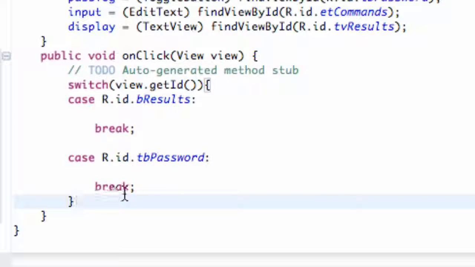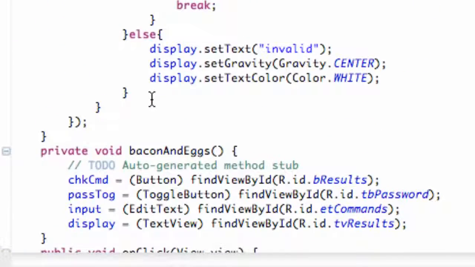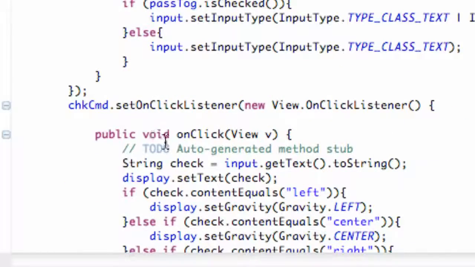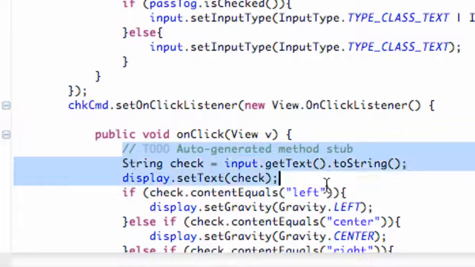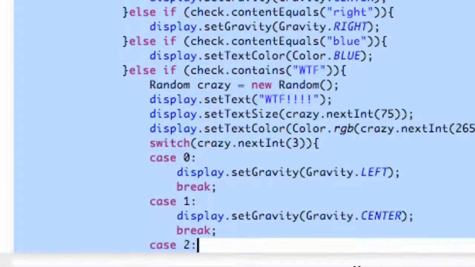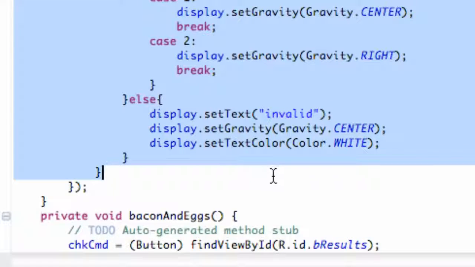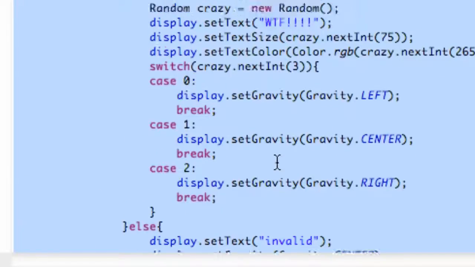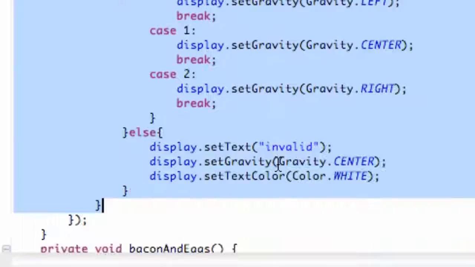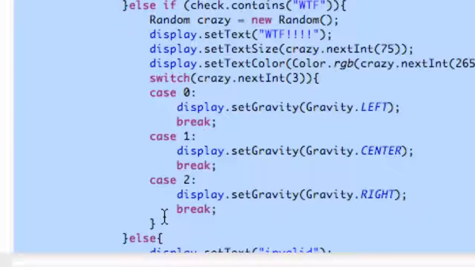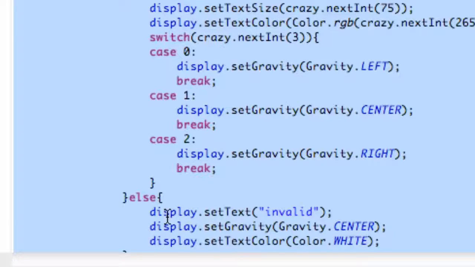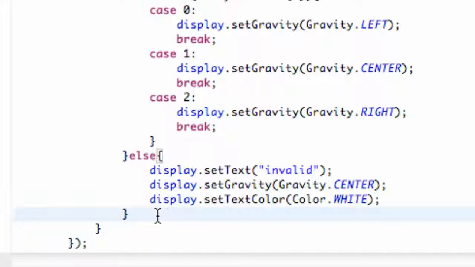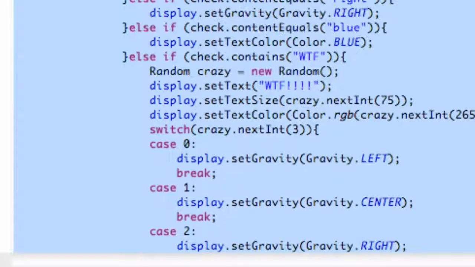Now all we're going to do is transfer the code that we set up within our onClick methods up above. So this is our check command, so we're just going to copy whatever we put within this onClick method, basically that string and all that other good stuff. Copy that, and paste it below. I grabbed one extra bracket, so you want to do it right here.